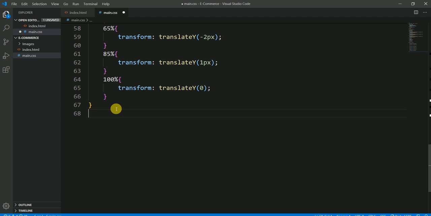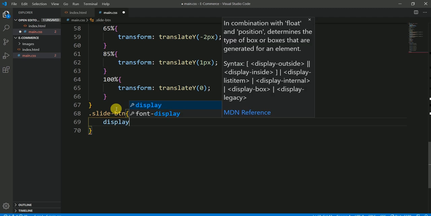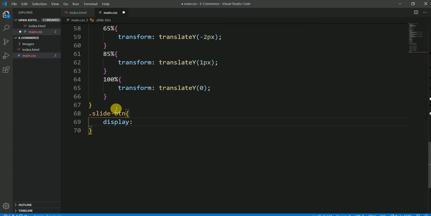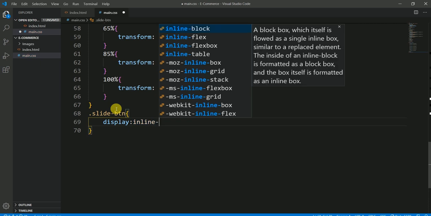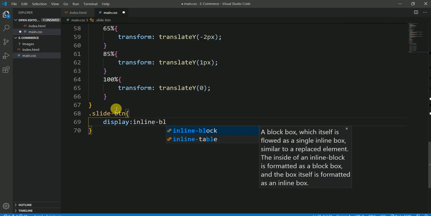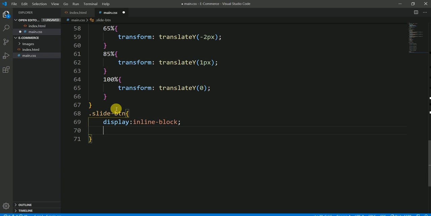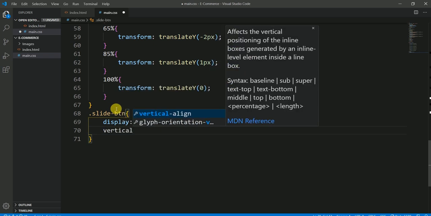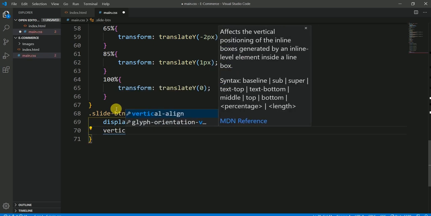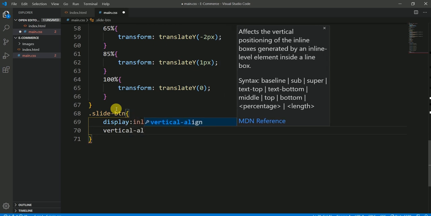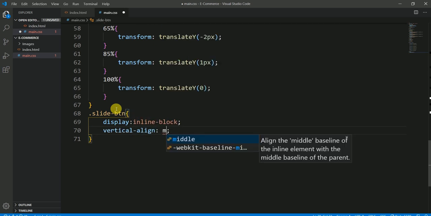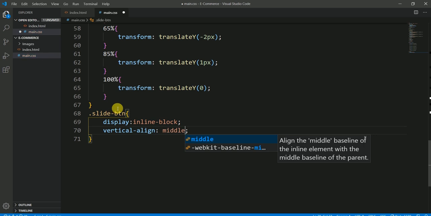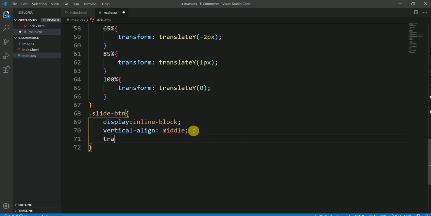Not keyframes, I have to use the class of a slide button, and then I have to say display inline block, vertical align, not this, vertical alignment, vertical align middle, and then transform.